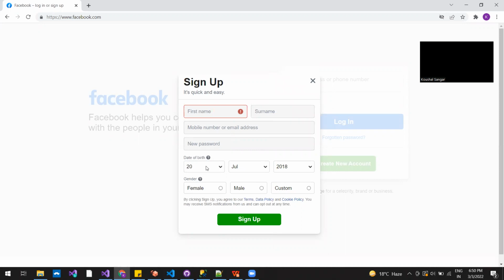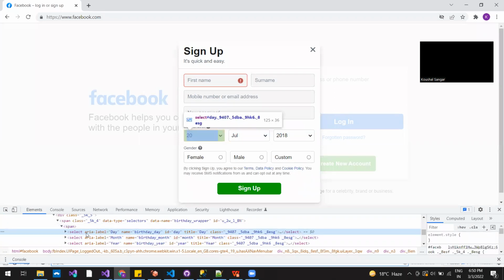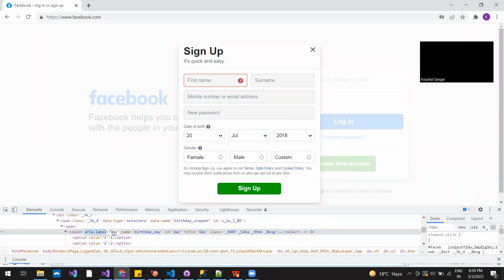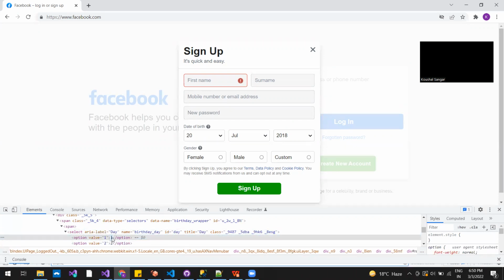So I'm going to inspect here. As you can see, under the select tag, this is the visible text or actual text which is written on the option, and this is the assigned value to that option. In this, index is not used as it is rarely used. Even in this tutorial, I'm covering only two methods: dot select by visible text and dot select by value.